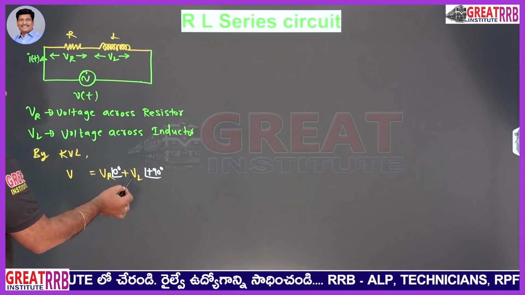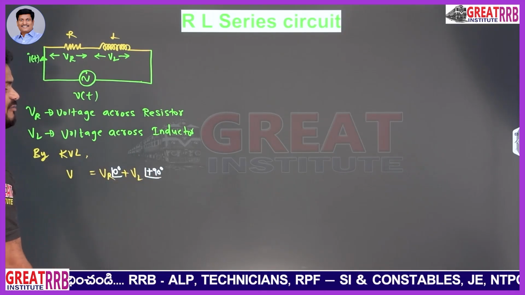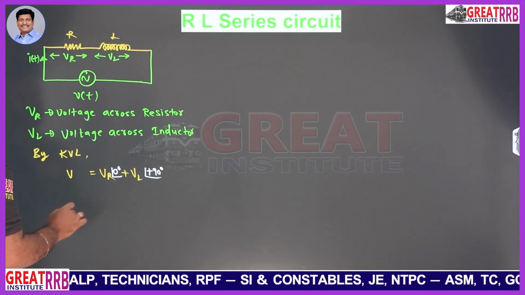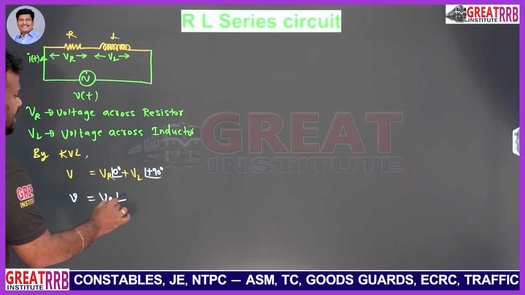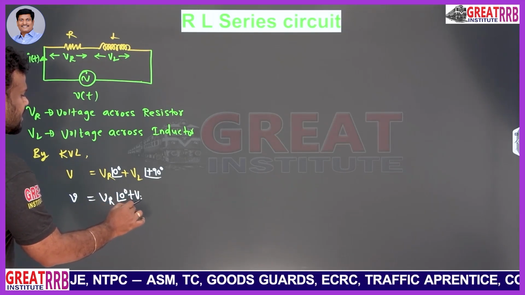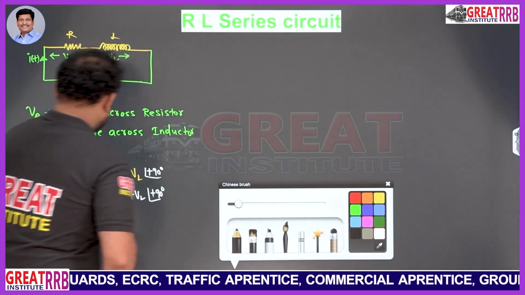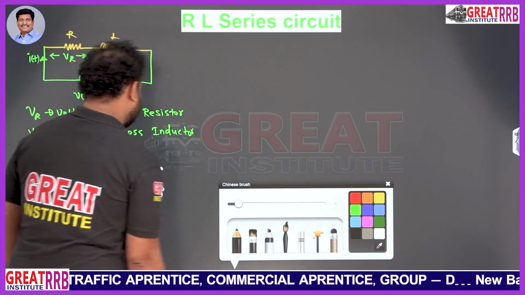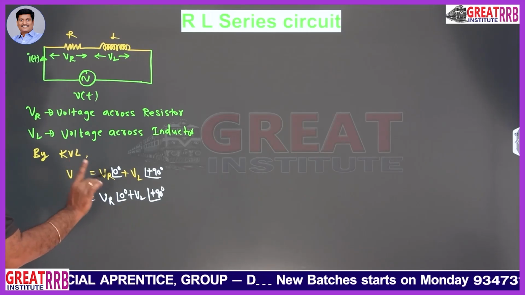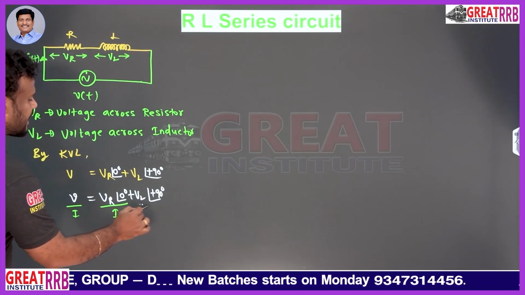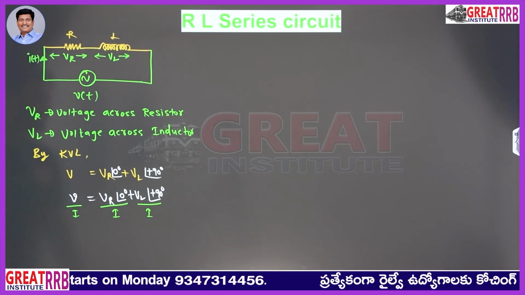So here the voltage leads. Leads means plus. How much does it lead? 90 degrees, so I have written plus 90 degrees. Clear? Now let us write this equation once again. V is equal to VR at an angle of 0 degrees plus VL at an angle of plus 90 degrees. Got it? Now I divide both the right-hand and left-hand sides by the current I, the same parameter on both sides, so we don't have any change in the equation, correct?